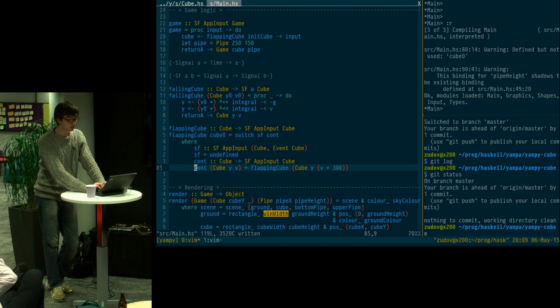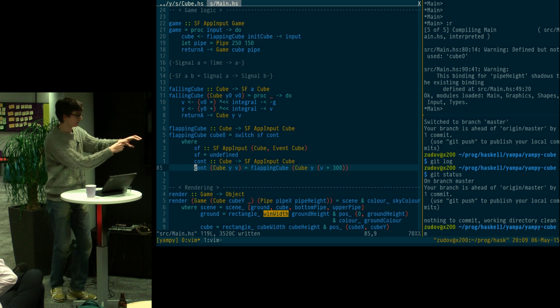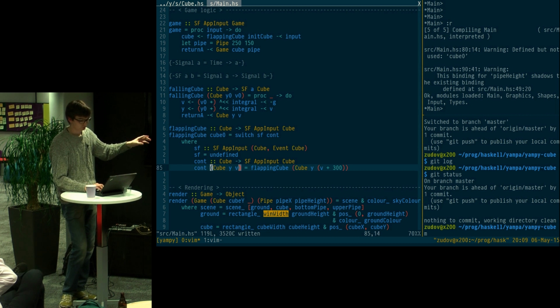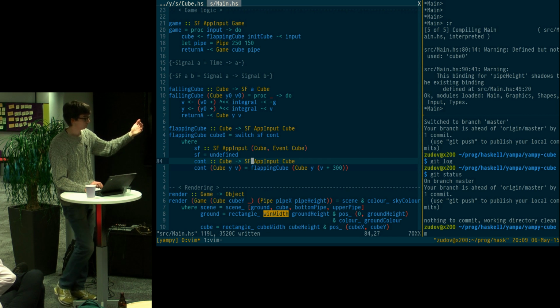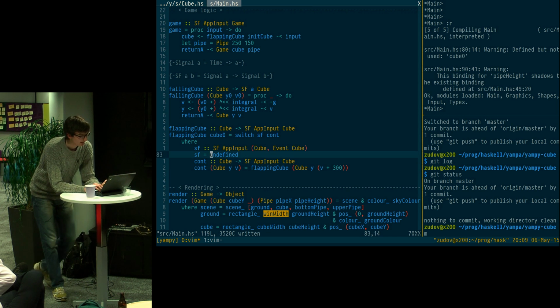So this continuation is what happens immediately after click. After click, we just take the cube and we increase its velocity by 300, and then we just restart a flapping cube with this new state. And now for signal function.